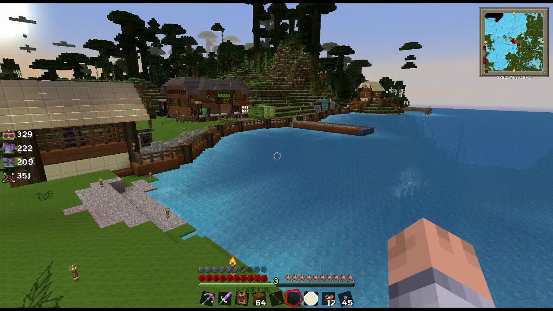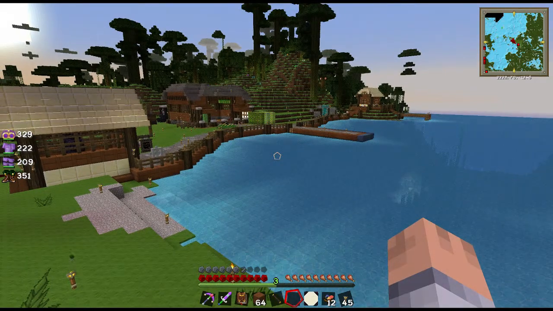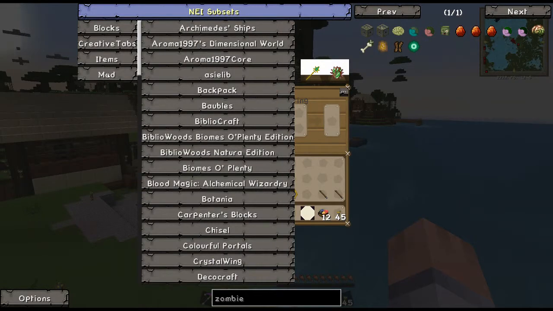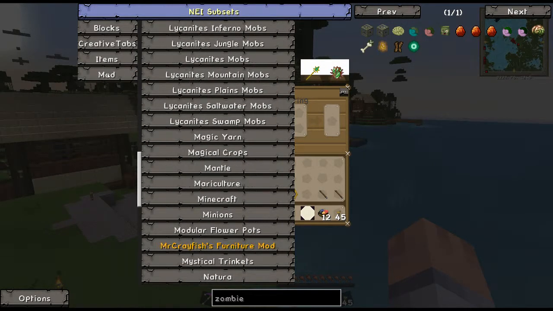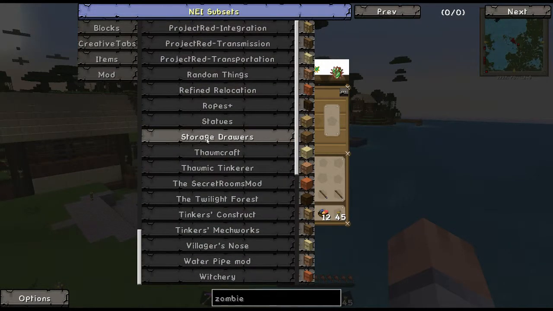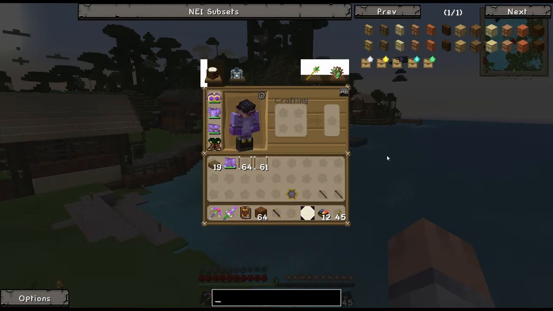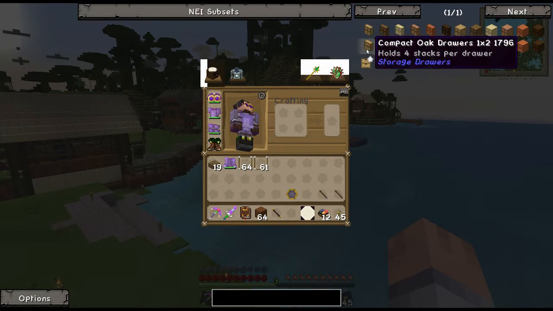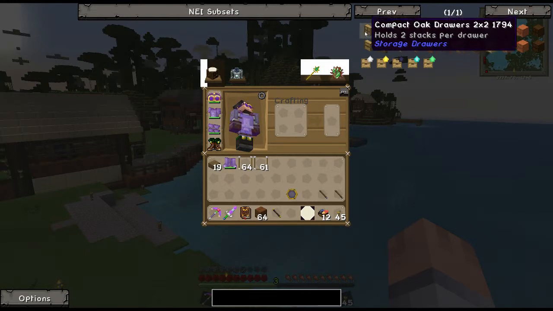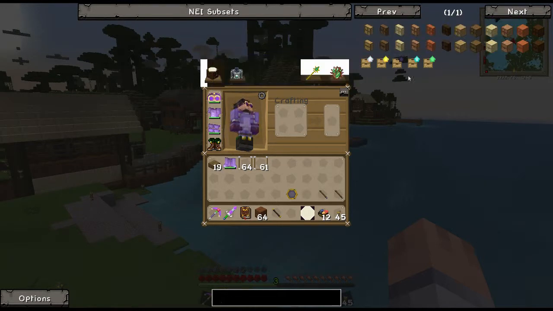Then I added a mod called Storage Shelves, which I stumbled across because I check pretty much every day for new mods for 1.7, and I don't know why I didn't see this one before. This mod is awesome. It's like a mix between Java barrels and chests. You can make these here. So this one is a compact drawer, and you see it has 4 different ones. Each one of them can hold 2 stacks per drawer, so you can put 4 different items in here.